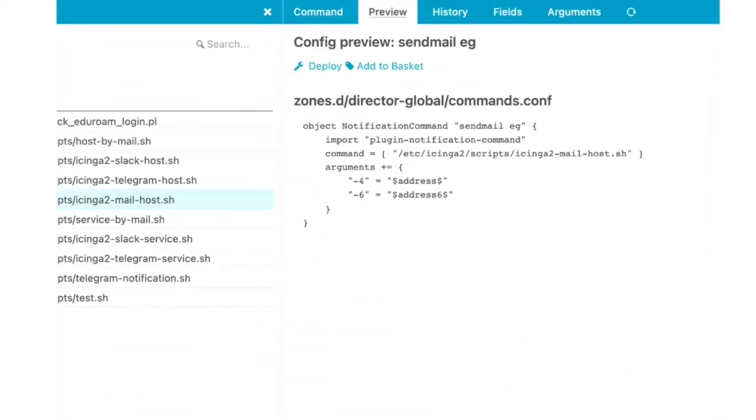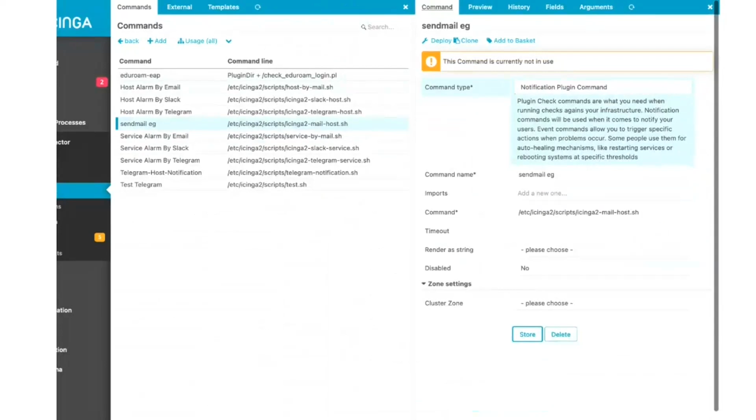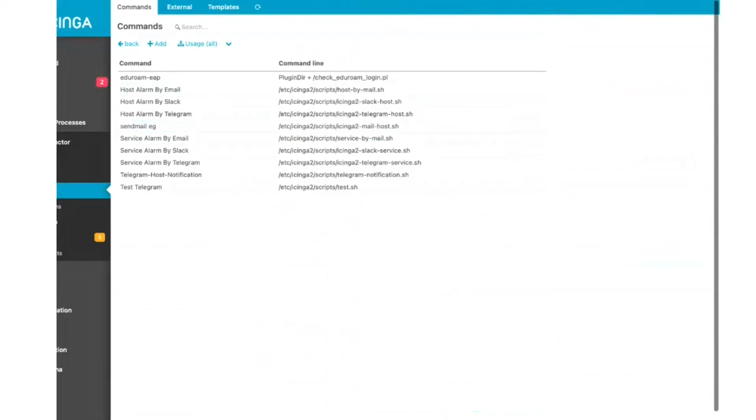Once you do that, you will get two commands like host alarm by email and service alarm by email in the command section.